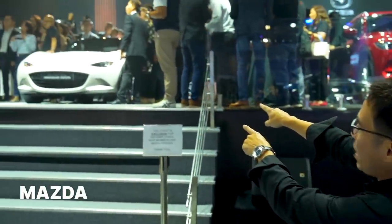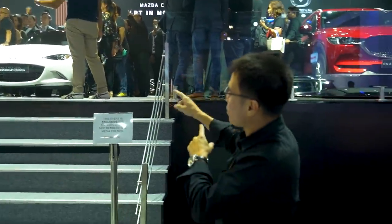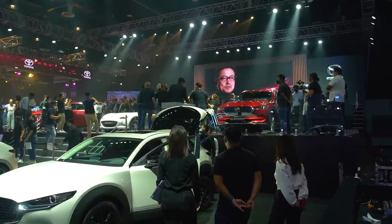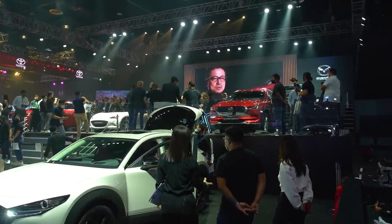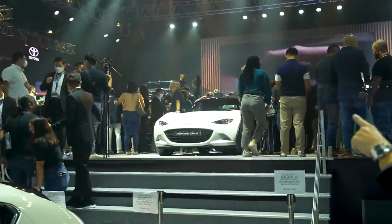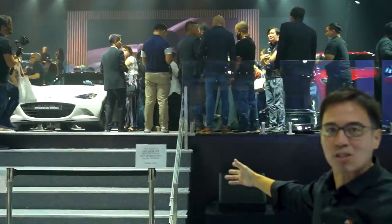Two things I want to point out at the Mazda booth. Number one is that gorgeous automobile up there surrounded by many people — the MX-5 Miata Club Philippines 25th Anniversary Edition. I'd like to bring you up there, but it's cordoned off for high rollers. Number two is the booth itself — probably the biggest and grandest booth here. It stretches all the way up, with a CX-8 and CX-9 on display. It kind of looks like the Mazda Rice Terraces.